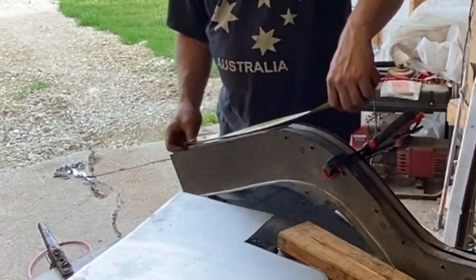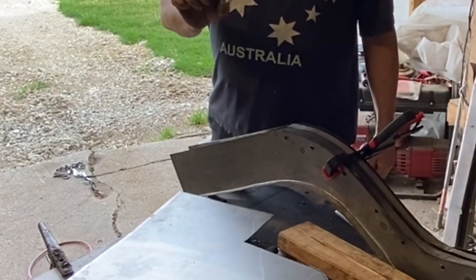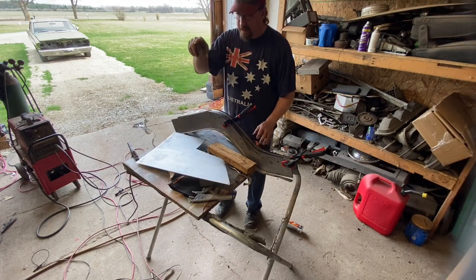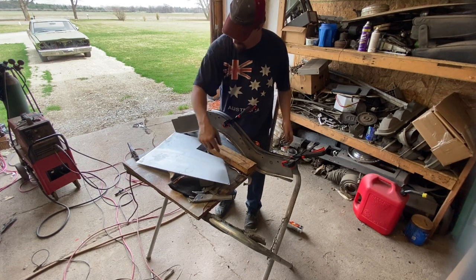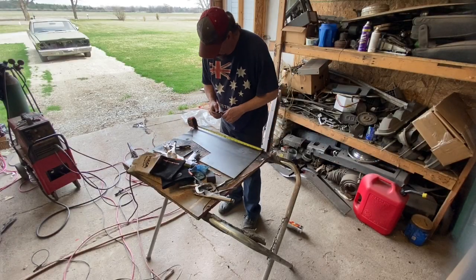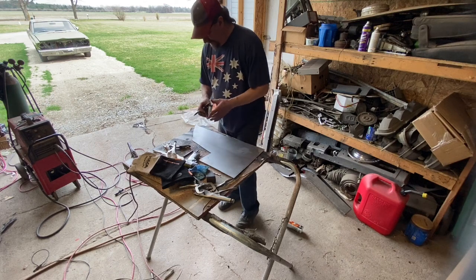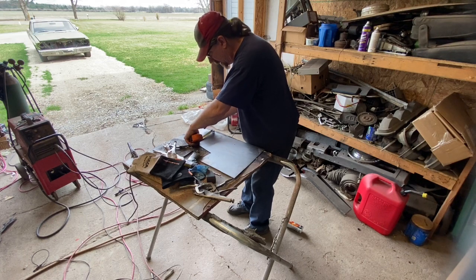So it's 17 inches long, and then I want a 1-inch flange, so I want a piece that's going to be 2, 3, 4 inches wide. I just went over in the car and measured the piece that I did for that side, and it was a 1.5 inch lip, so it's 2 inches, 1.5 inches, so that'll be 5 inches wide. So 5 by 17. Hopefully I can get that out of there. Oh yeah, we got plenty of material here, so we're good. So I'm gonna make it a little long, just because I can. Again, better to cut it off. And I want 5 inches. So that'd be 1.5 inches, 1.5 inches, and 2 is 3 and 5, yes. Okay.